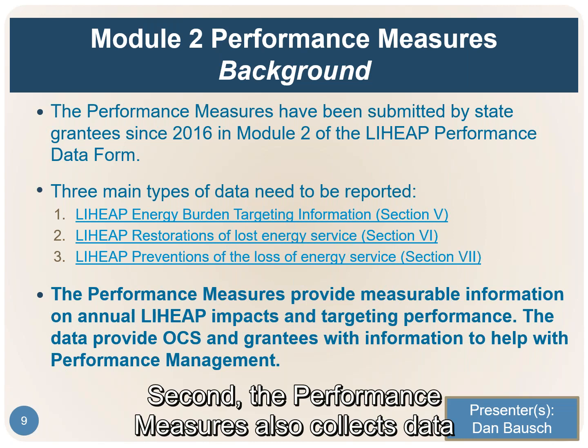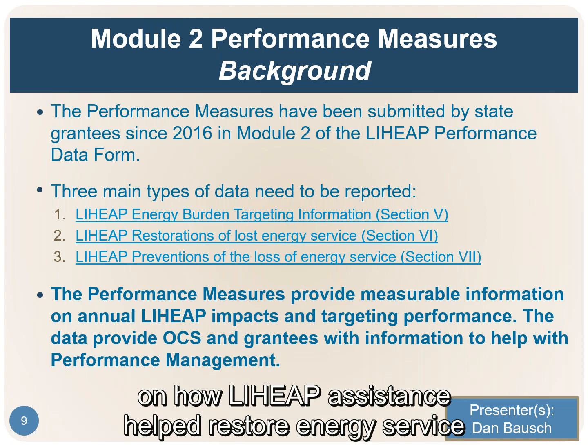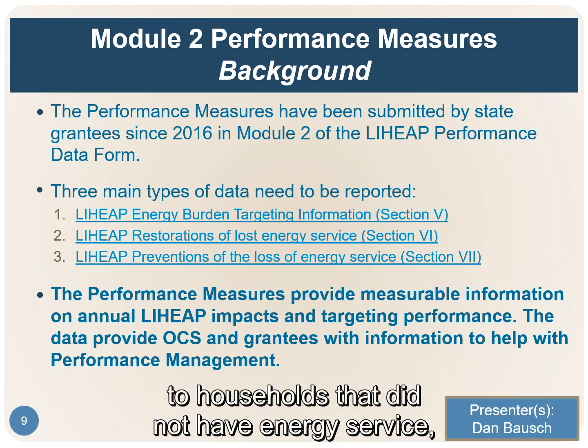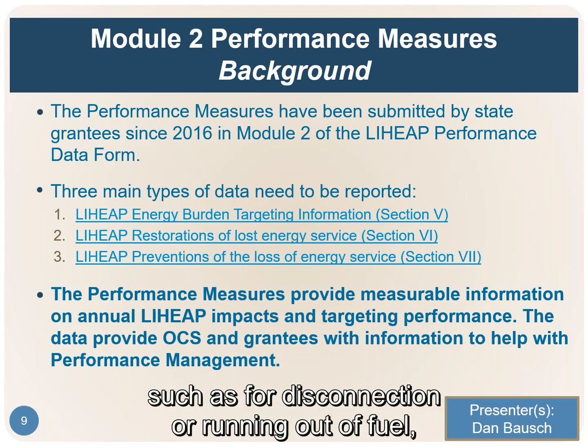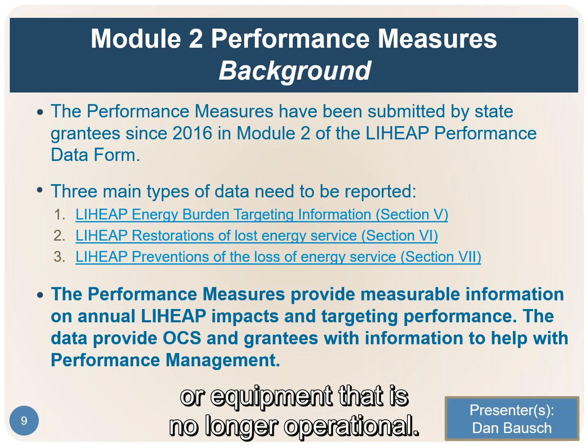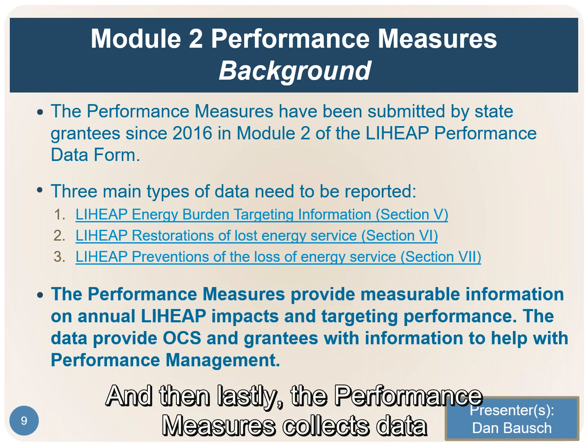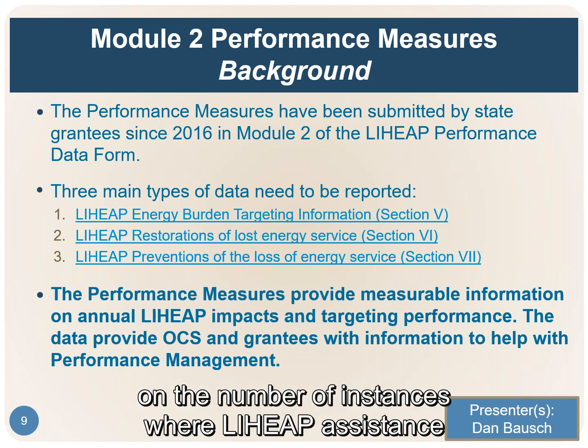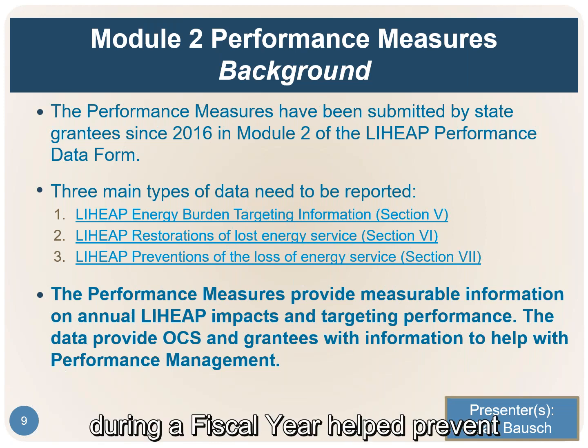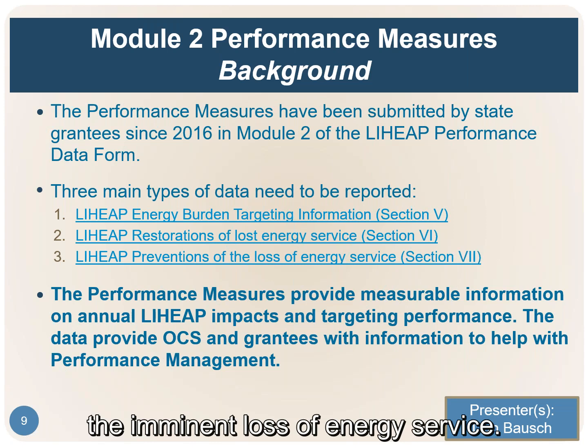Second, the performance measures also collects data on how LIHEAP assistance helped restore energy service to households that did not have energy service, such as for a disconnection or running out of fuel or equipment that is no longer operational. And then lastly, the performance measures collects data on the number of instances where LIHEAP assistance during a fiscal year helped prevent the imminent loss of energy service.